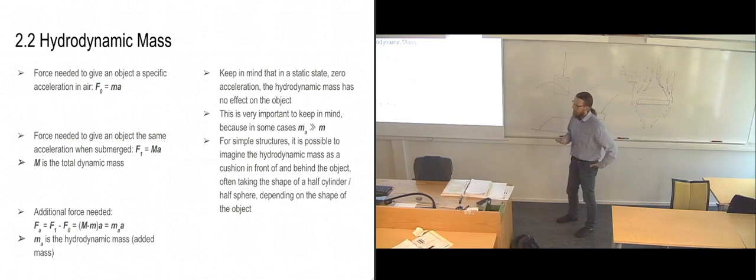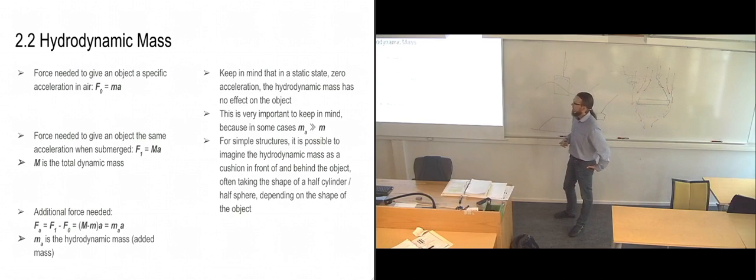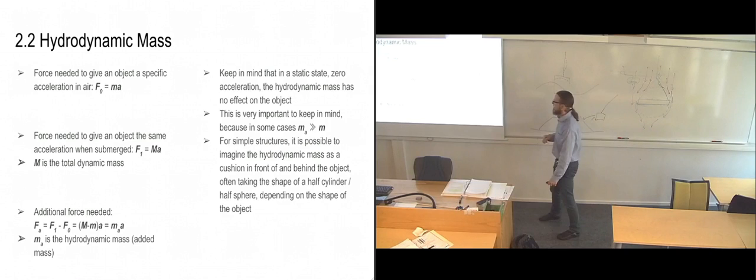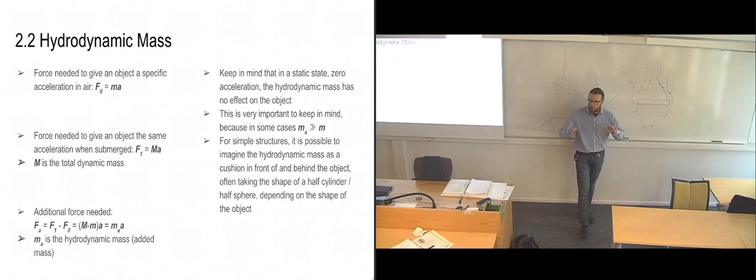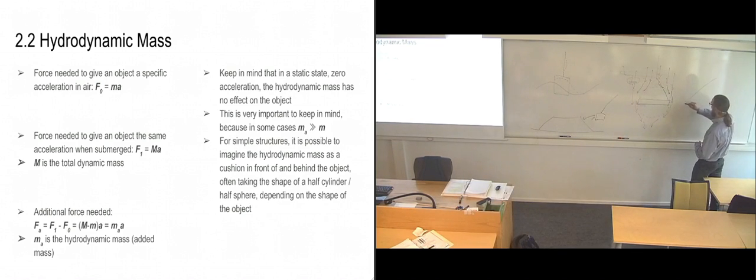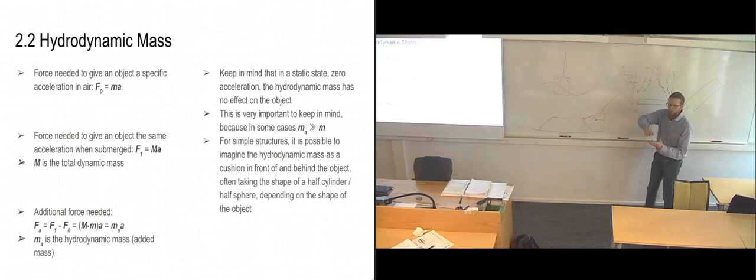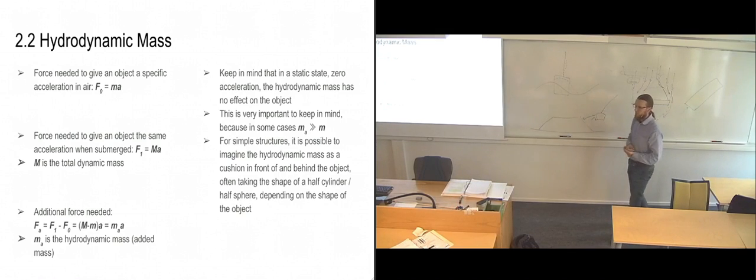And one way of figuring out how much water we are going to have to move is to simplify the situation. So for an already simple structure like this plate, we can more or less consider it as taking on the shape of half a cylinder or half a sphere on each side. If this plate is fairly long, so it's a rectangular plate, and we are looking at it in this direction, then this would be half a cylinder. So we would see the end of the cylinder here, and then we would have the cylinder stretching along the length of the plate. And the same for the underside. So in total, you would have a complete cylinder of water around it. If it was a circular plate, you would have half a sphere on each side, so that you would have a complete sphere of water in total.